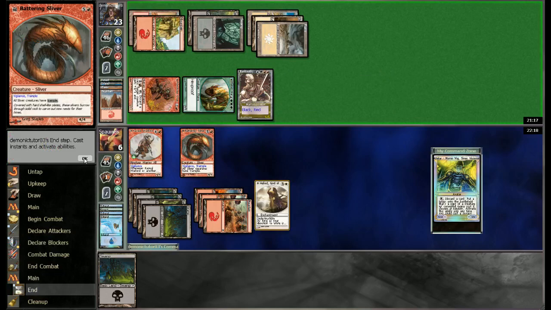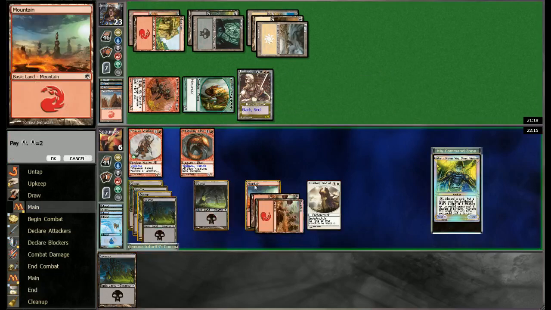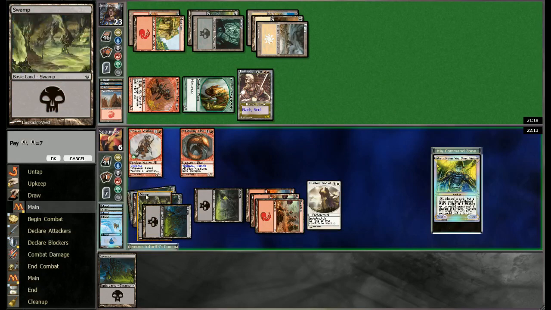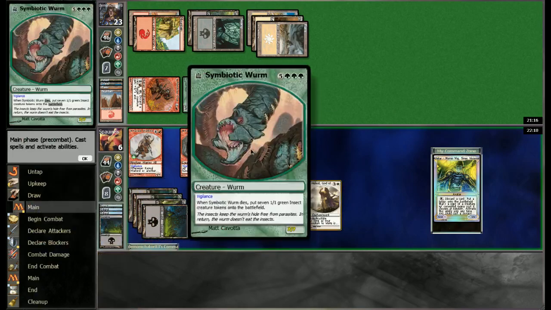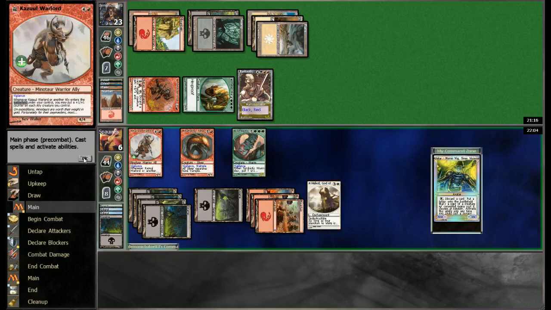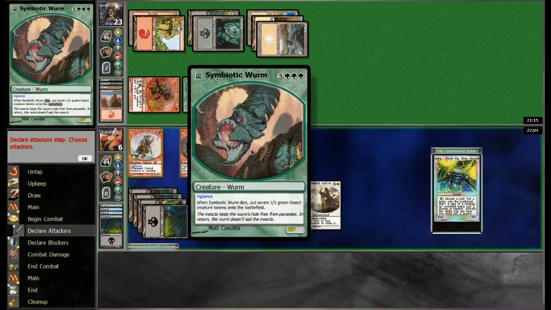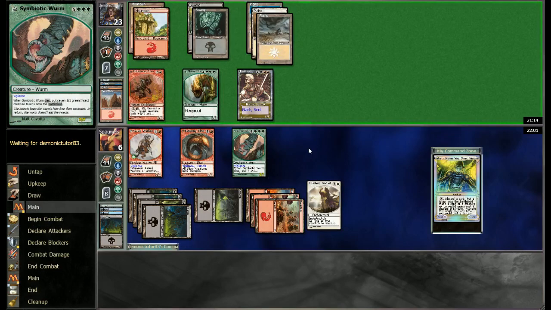I mean, his 6-5 isn't that big of an issue at this point. Our creatures have vigilance. That doesn't make a difference. We do get a 7-7, so that can block this. We can then double block that and go down. We can just jump and get a bunch of tokens, which is fine as well. Because it does save me some time.